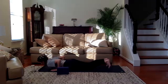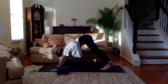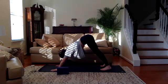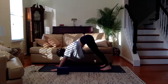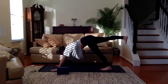You can tuck your toes or stay on your knees and press yourself back up to a high plank pose. Big inhale. Exhale, downward facing dog, hips go up and back. Moving into sun B. Inhale, three-legged dog on the right. Lift your right leg up towards the ceiling. Keep your legs straight and tilt your right hip down in line with your left.